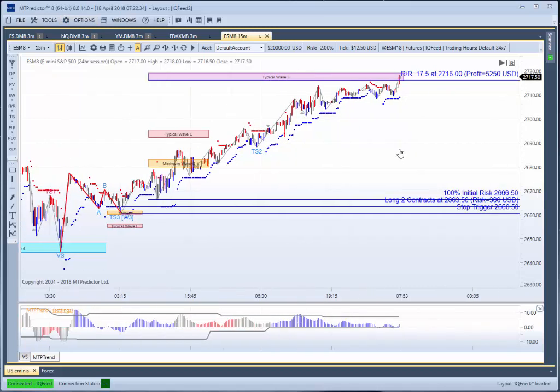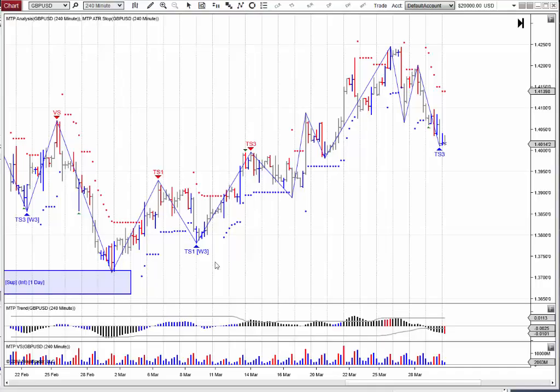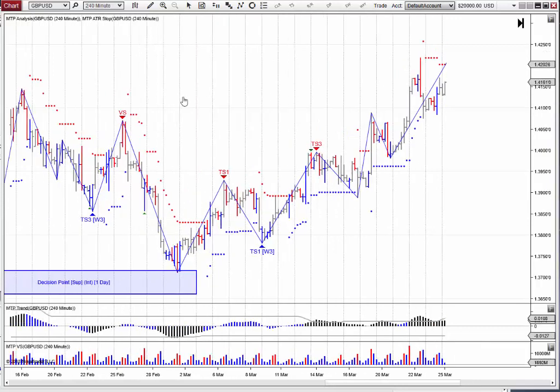As you can see, it has the potential to produce some very nice trades where we're looking to catch the strongest and longest swing, which is the wave 3 in a completed 5-wave sequence, for the largest potential profit for the smallest initial risk. Here is another recent example on a 240-minute chart of the British pound US dollar. You can see here that we were coming off high time frame support, off a daily DP support zone.